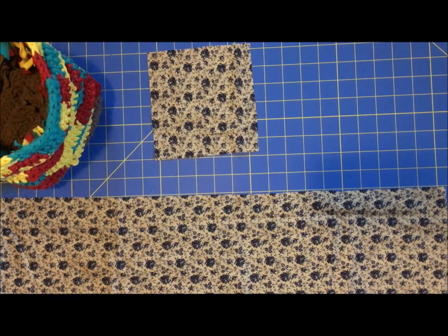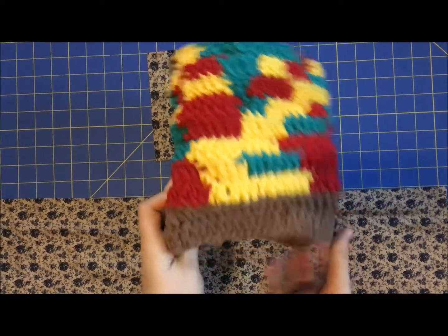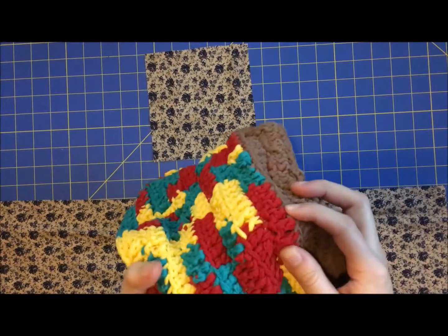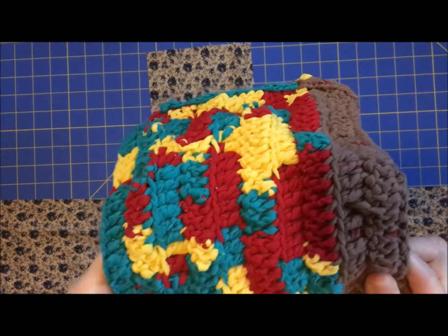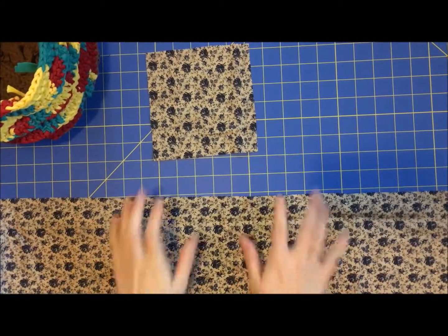Now we've come to the lining on the inside. You do not have to do this step on that backpack. I actually just left it and left all of the little furries on the inside. It didn't really bother me. I don't plan on putting pencils or anything that are going to fall through, but if you want to do this lining, it's really easy, and it'll hide all those little tails we just spent all that time tucking inside and keep things from falling out.